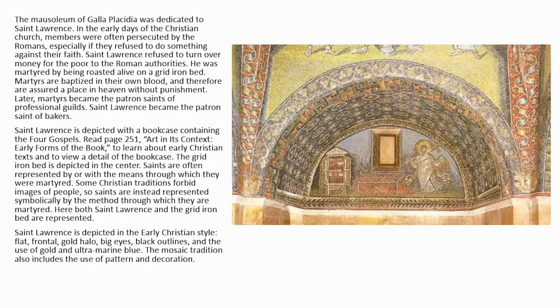But the story of St. Lawrence is that he refused to turn money for the poor over to Roman authorities, and we do have historical records that the way he was martyred was by being roasted alive on a gridiron bed, which was a common way to martyr saints. Rather grisly, but one thing about martyrs is they're baptized in their own blood. So because of this, they all will have a place in heaven without punishment. In this aspect of the Christian religion, they believe that there has to be some sort of punishment, whether it's purgatory or some type of cleansing, or that the soul has to go through some kind of trial or tribulation in order to get a place in heaven. You have to earn it. So they earn their place in heaven by being martyred.